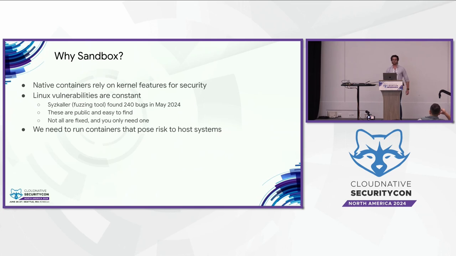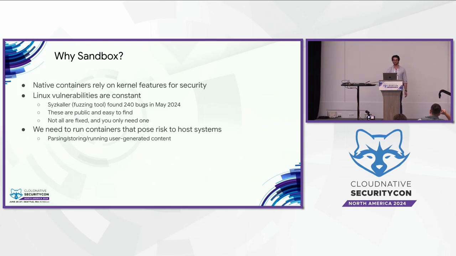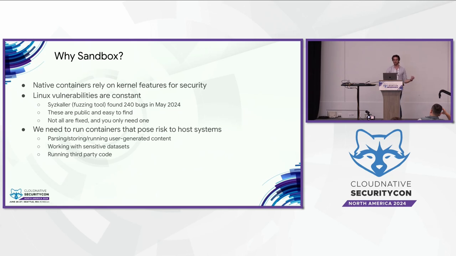We can't just ignore this problem. We need to run containers that are inherently scary and pose risks to underlying systems. Software in the real world has to handle untrusted user-generated content — whether that's parsing, storing, or running it. We have to work with sensitive data, maybe financial or healthcare data with strict regulations. Everybody has to run third-party code, and not everyone can audit every single line. We all have to mitigate supply chain risk — everyone has more dependencies than they want, and each carries its own set of security risks.